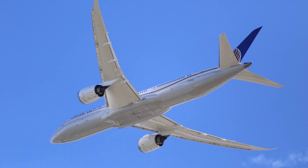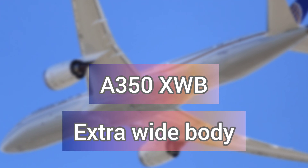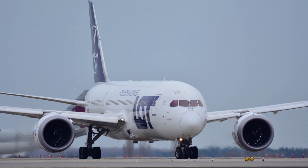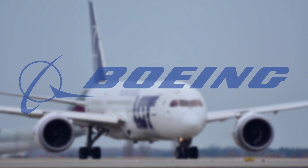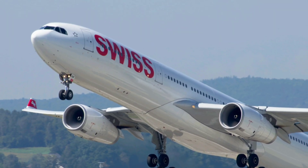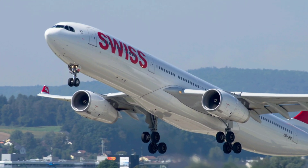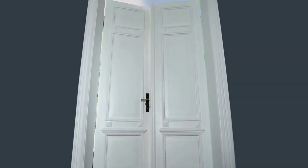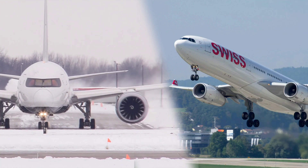Thus, the original Airbus A350 became the Airbus A350 XWB. Like the Boeing 787, it features a composite fuselage mated to metal wings. Boeing, an American aerospace company, manufactures the 787 Dreamliner, while the Airbus A350 XWB is produced by Airbus, a European multinational aerospace corporation. These two aviation giants bring their own expertise and philosophies to the design and production of their respective aircraft.